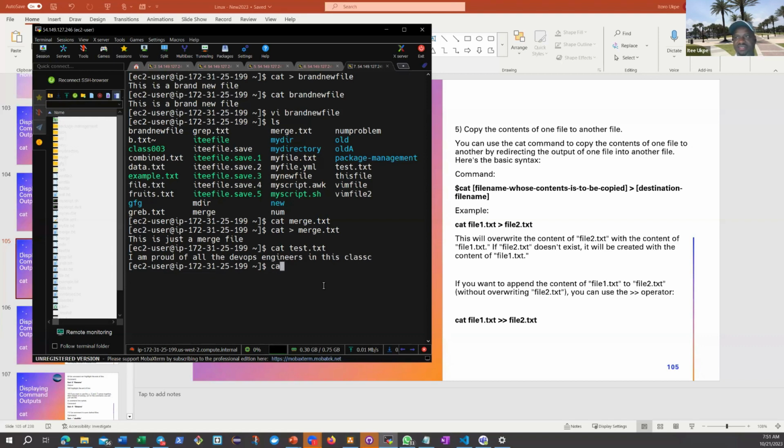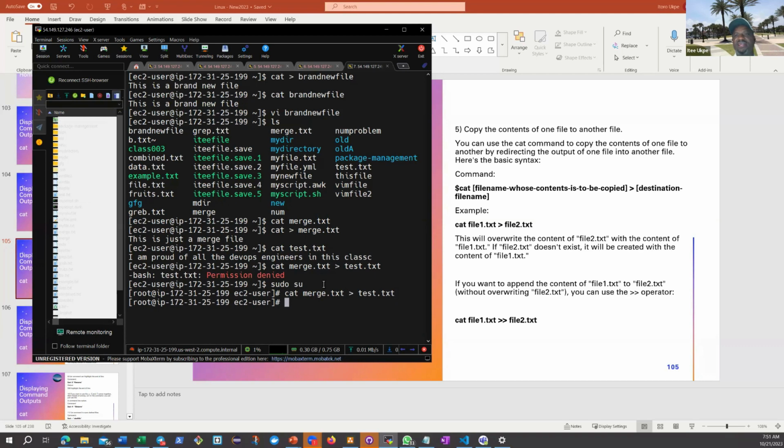So I do this: cat mesh.txt, then my greater than sign, then test.txt. I don't have permission. Okay, I'm not going to waste time. Let me just elevate my privilege and do that again. cat mesh.txt greater than test.txt.